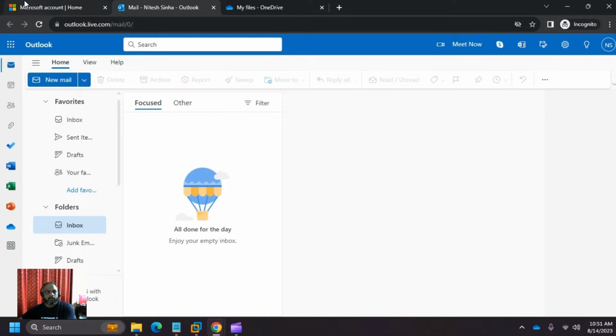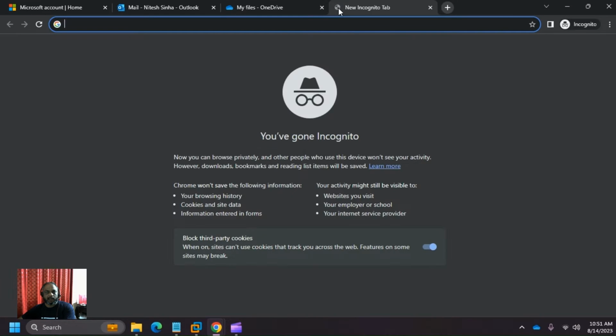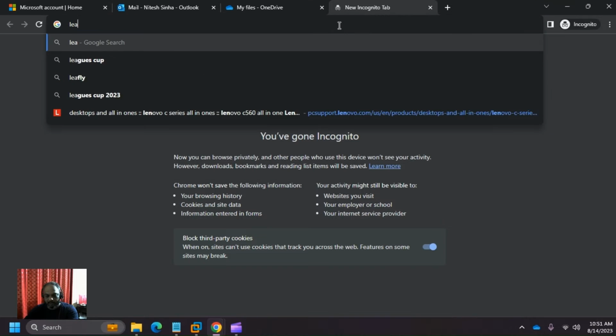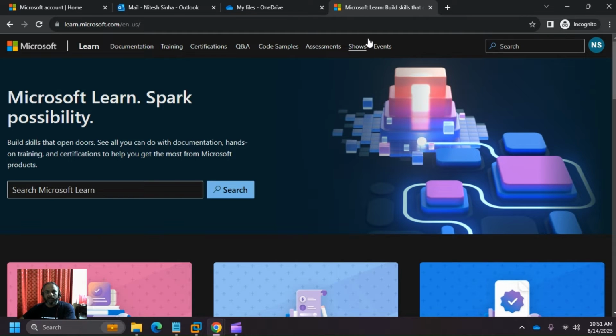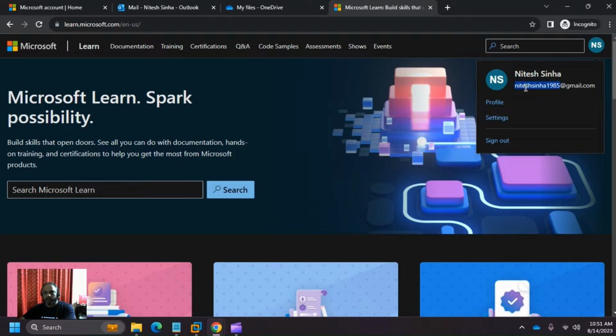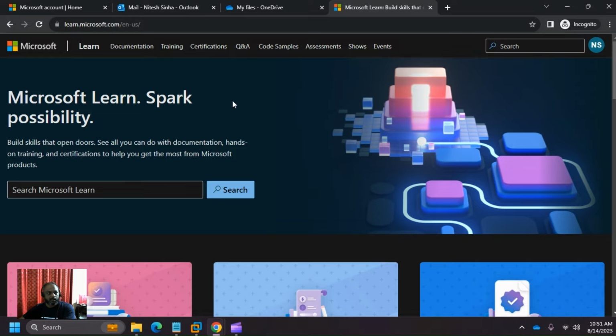These are the benefits. And the Microsoft Learning website is learn.microsoft.com. I'm logged in with the same Gmail ID that I used. If I go to profile, it will show my details there.